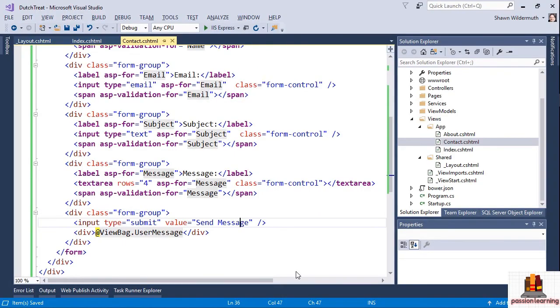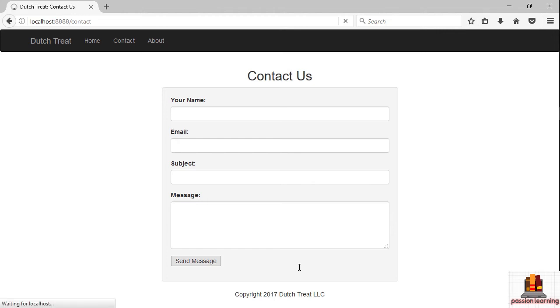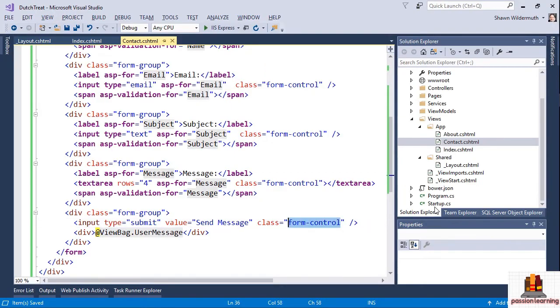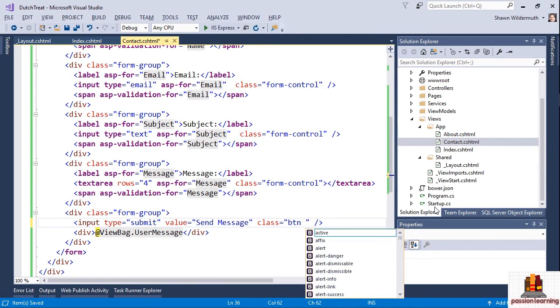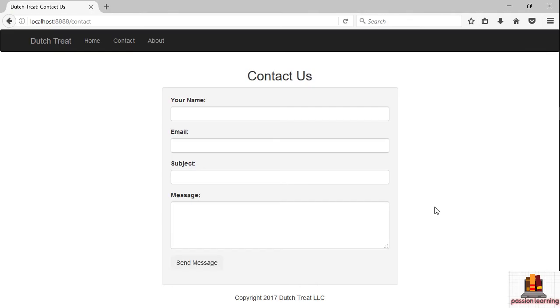But we still have this really ugly send message. Now, if we in send message add form control, we'll actually get the styling for the form control added here. That's probably not what we really want. Instead, I'm going to just tell it that this input is styled like a button. We'll actually see these button classes are useful for a variety of different kinds of controls, not just the actual button elements, but submit buttons as well as anchor tags can be classed as buttons.